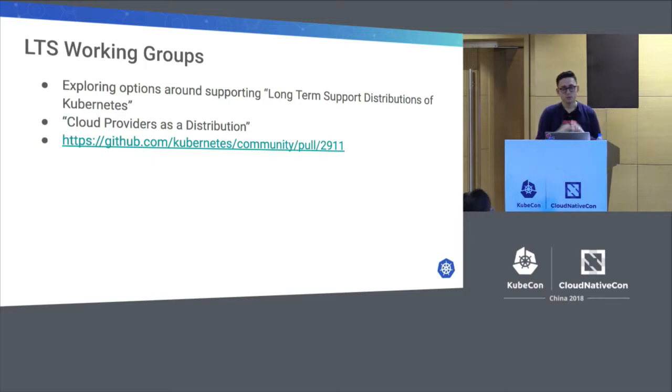Okay. So in terms of working groups, right now our SIG isn't actually involved in any working groups, but there are discussions around forming the LTS working group, which is focused on exploring if Kubernetes should provide a long-term support distribution for our users. This is a working group that our SIG is looking to be involved in, because we definitely think cloud providers as pluggable modules in Kubernetes is going to be important to how we define what long-term support is going to look like.